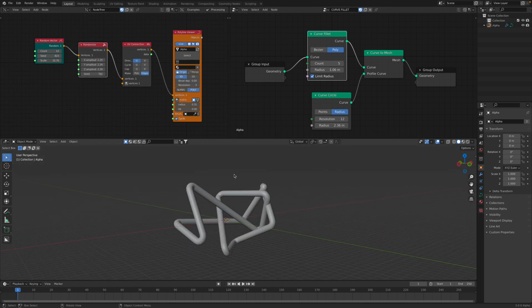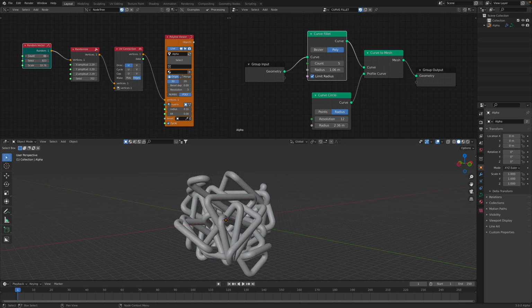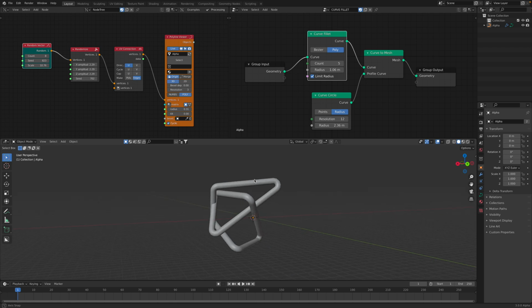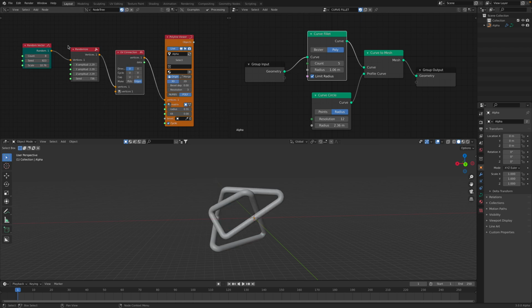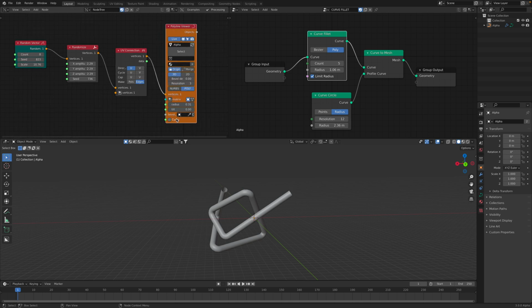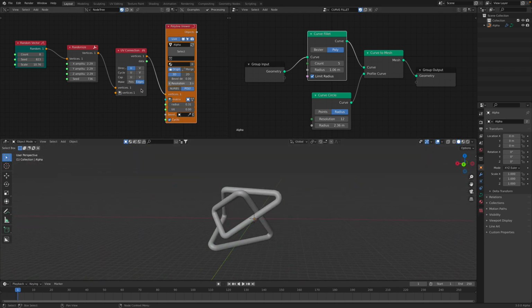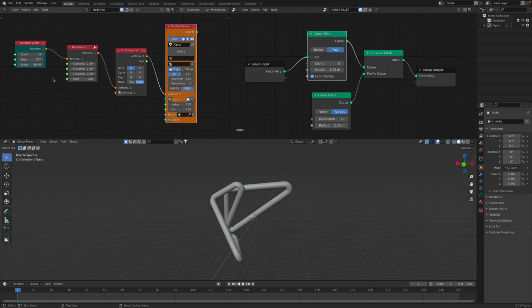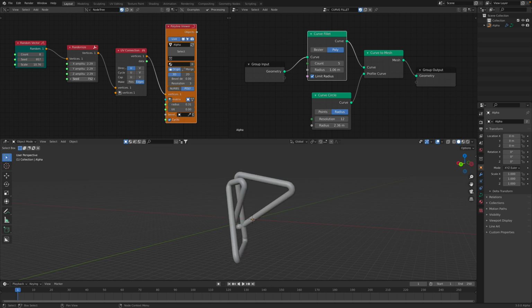So let me explain what's going on here. In this case, it's just SVerchok generating random vectors. I have 12, I can increase the number or decrease it. We're creating an abstract setup, and we have these randomizations also, and then I use UV connection to connect the dots, and the output is just a polygon curve, and I turn on cyclic just for the effects. So it's kind of neat to be able to do this.